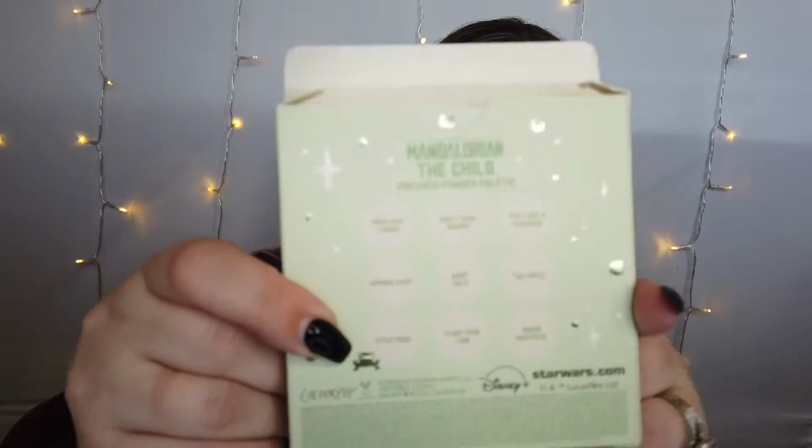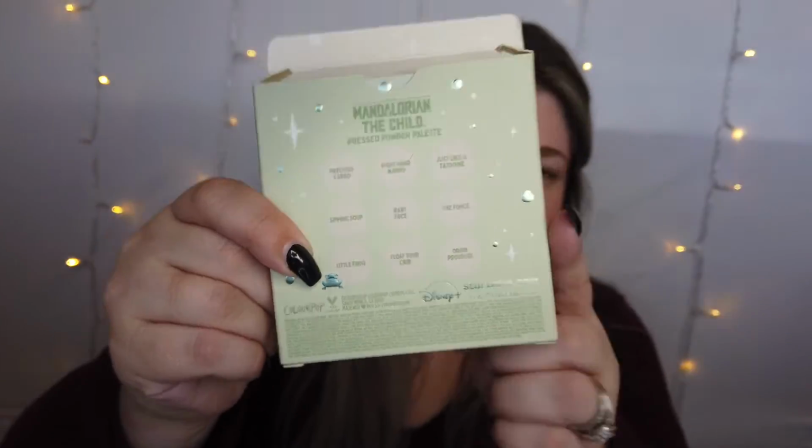And I love that it's mostly matte, but it does have some pops of shimmer with some green kind of shimmery things. It also even has a shimmery little frog on the back. I think that's adorable. That frog is cute. And then of course the palette looks the same for the most part, matte with a few little shimmery dots on it. And the same with the shade names.